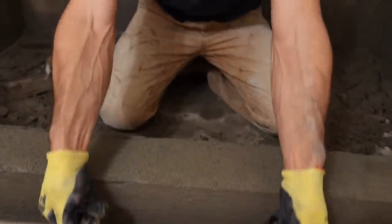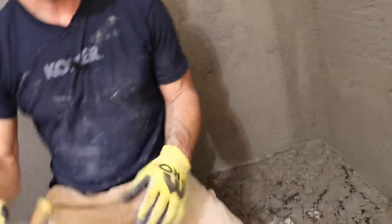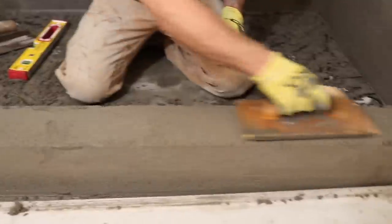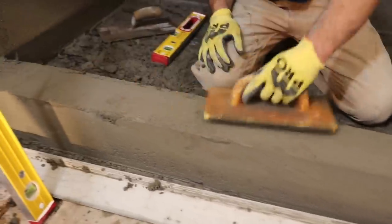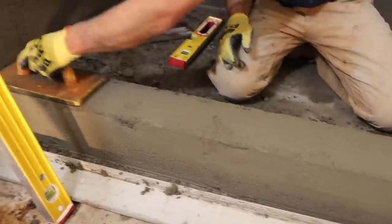So I'll take this. Wait, can you grab me my Darby real quick, Devin? I'm just gonna rub this one down. Yeah, I'll take my Darby, and I'm just gonna give it a final pass, because there might be a couple little ripples in there.